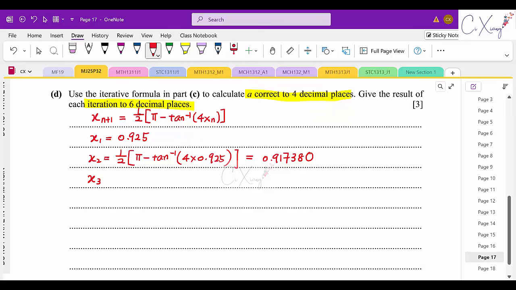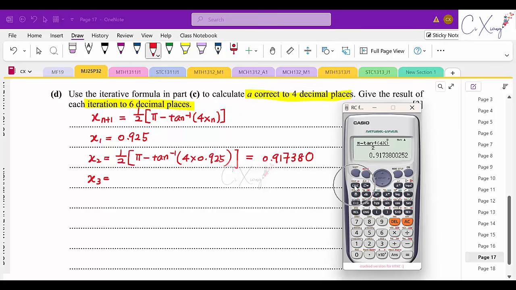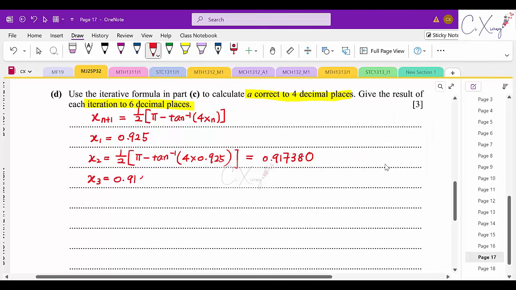Okay, then after that, for the value of x3, you need to repeat the process. And now, please press calculate again. Then key in your value from x2. Because you're using the previous value, they estimate the next one. Right? So key in the value of x2 in your calculator. They ask you already, what is the value of the x? So please type in 0.917380. Then press equal sign. And you get this one, 0.918425. Okay, then let's continue for one more iteration.